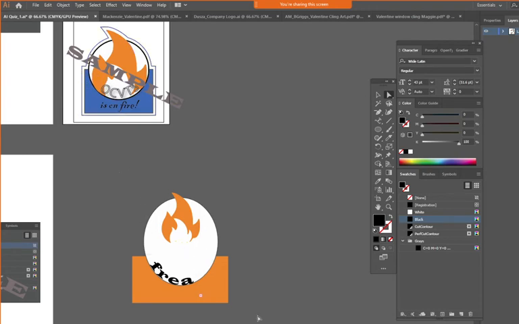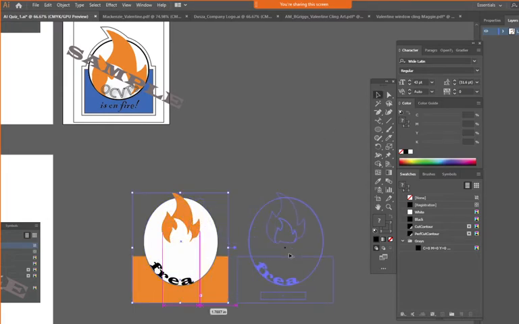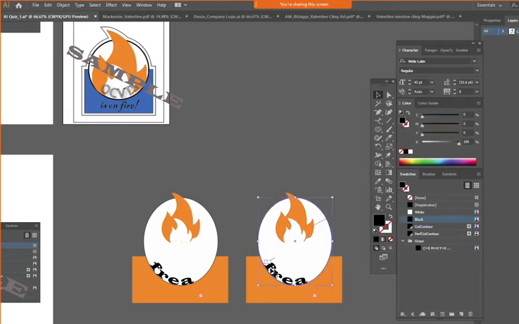So for that, what we would do is make another copy of this, kind of like we did with the exercise the other day. So we had that worksheet. I'm going to delete the text, and then we're going to shape build.